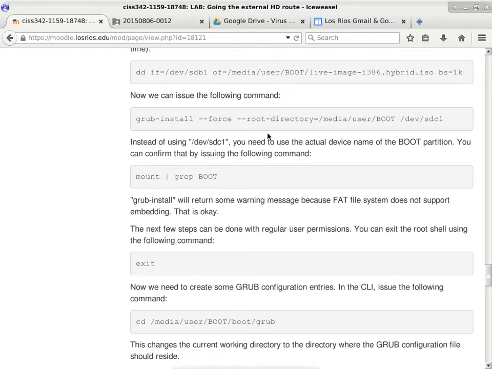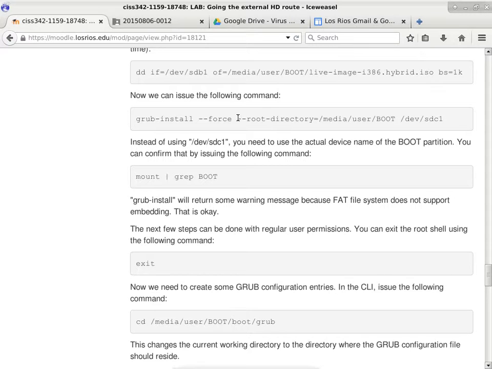So I'll go ahead and explain a little bit of the options that we have here. Grub install is the name of the command. It is going to install grub on the device that you choose. --force is required because there's one little thing that prevents grub from installing without the force option. You can try it once without the force and see what it complains about. It's a trivial thing, it's not dangerous, but it will stop the process, and that's why we have to force it. --force simply means something along the way is not exactly how grub likes it, but it's going to be okay.